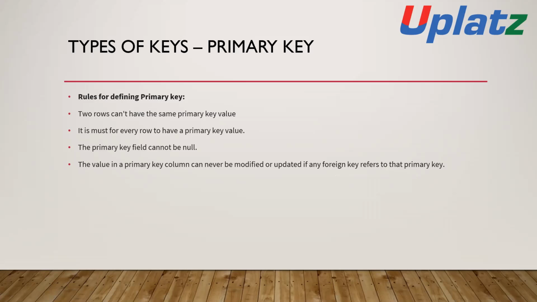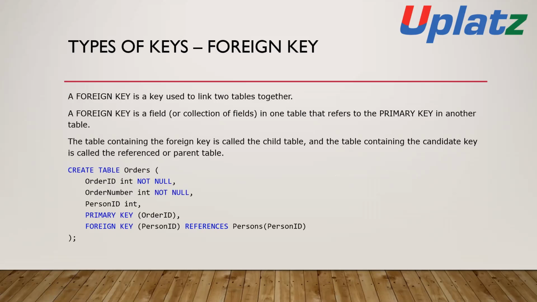What is happening is that you have created a table, persons, wherein your ID was the primary key. Now you are referring to that column from some other table. So if you update that primary key here, it is mandatory that you change those foreign key relationships in your other table as well. Otherwise, it might throw an error saying that relationship not found. Next we have foreign key. A foreign key, as I already told you, is a key that is used to link two tables together. A foreign key is a field or a collection of fields in one table that refers to the primary key in another table.